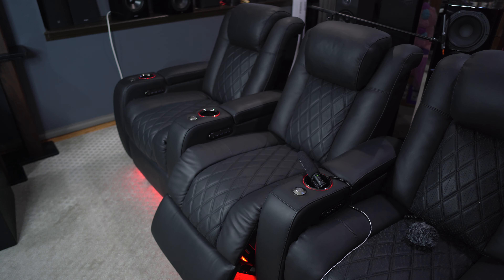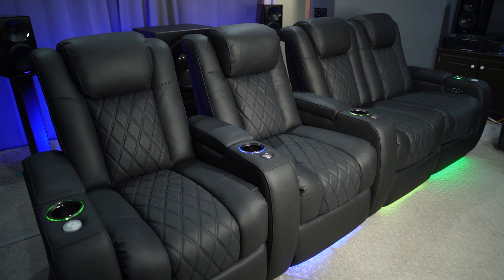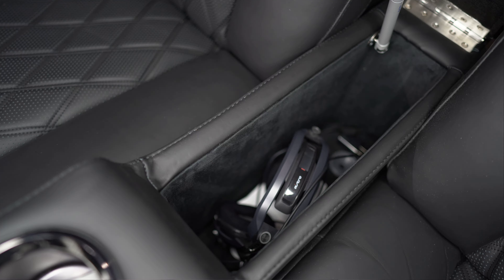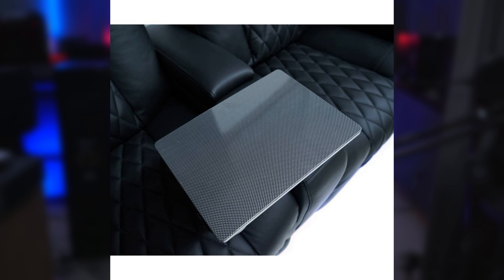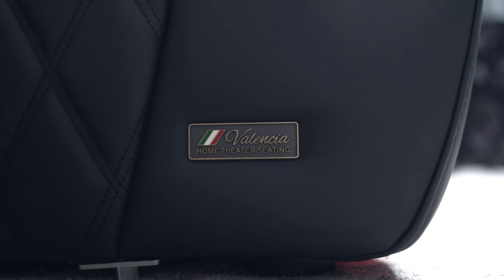To keep this video a little bit shorter, I'm just going to give the bullet points here. These chairs are made with 20,000 grain Napa leather on all the surfaces, and they come with power recline, power headrest adjust, and power lumbar adjust. All those adjustments can be saved using the memory function, so one press of that button and you're right back into your favorite position. They have LED lighting effects on the bottom and the cup holder with seven different colors to choose from, but they can also be turned off for a dark room. The armrests open up to a nice deep storage space for things like remotes or the table trays that can be ordered separately from Valencia. These chairs are absolutely beautifully made, with an appearance that adds premium looks to any decor — but do they hold up after heavy use? That's what we're here to answer.